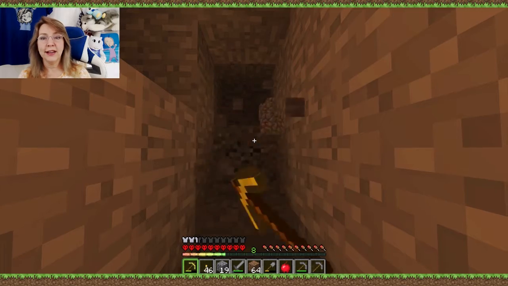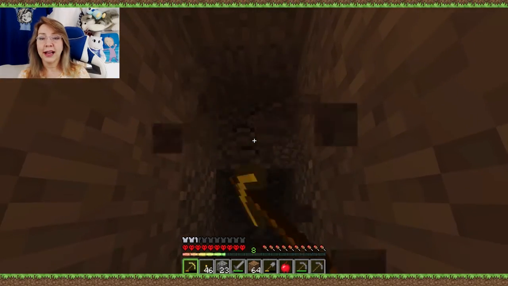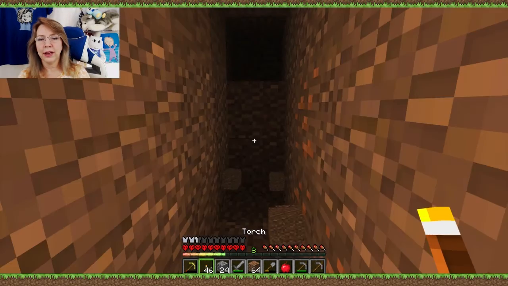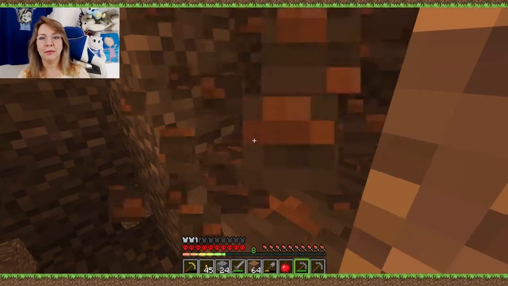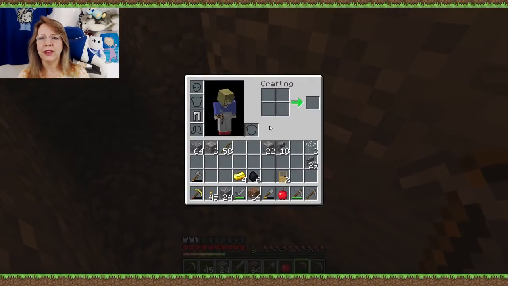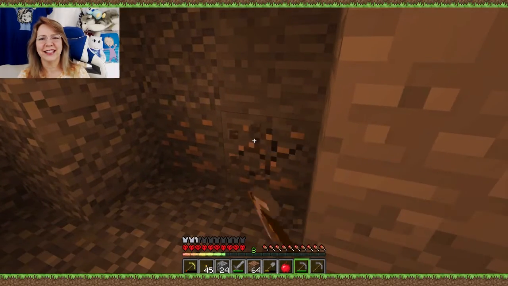Well, guys, if you didn't know that, there's a lesson. If you have a gold pickaxe, it destroys iron ore. Don't mine iron ore with a gold pickaxe. Oh, my word. Well, okay, look, here's iron ore. Let's use the stone pickaxe. I can't believe that happened. Oh, my word. Can you believe that? Can you believe me? Oh, my goodness.